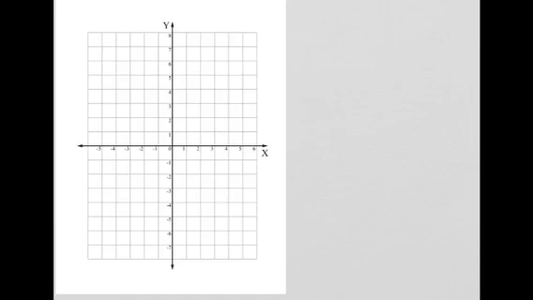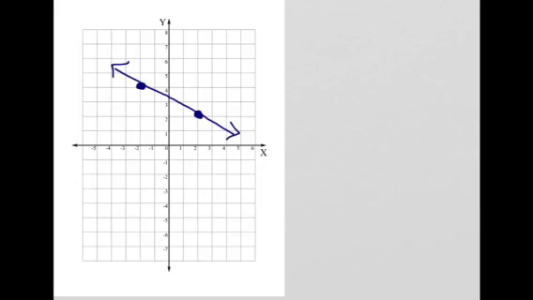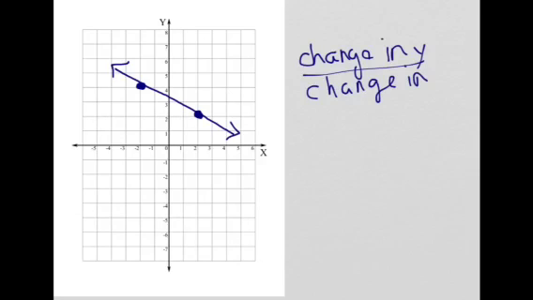So let's go ahead and take a look at how slope is actually calculated from this graph here. What we are looking to do is find the change in y and divide it by the change in x. We had some other terms that we used other than change in y. What we used was rise and run. Rise standing for how much the graph changed in an upward or downward direction, hence the change in the y-axis number. That would be this downward count here. And then the run, the side to side, that is how much things have changed along the x-axis.